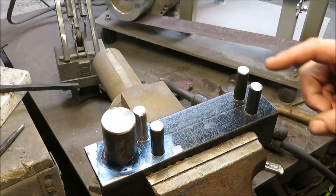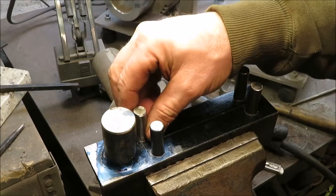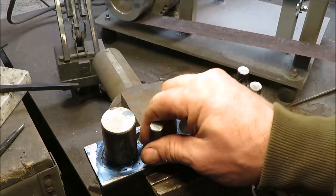Okay, now I have the piece in here. This is for the 1/2 inch stock. If I wanted it to come around this and come down and be straight with that, we'll have a nice straight one there. We can pull each one of these pins out and put them anywhere we want. If we didn't want one pin somewhere, we can put it somewhere else. But we can also use this. We can bend stock around just this piece, or stick it in here and twist it.